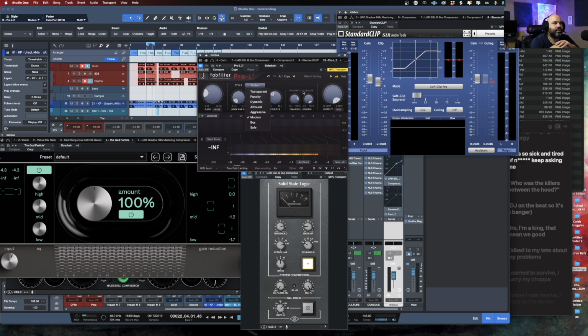This particular method comes from a mastering engineer, a pro mastering engineer, who also does packs on the site, Money Mikes. He was nice enough to help us out and give us this mastering chain after he saw me doing 6 dBs of clipping with standard clip, and he was like, hey man, we can make that sound way better.